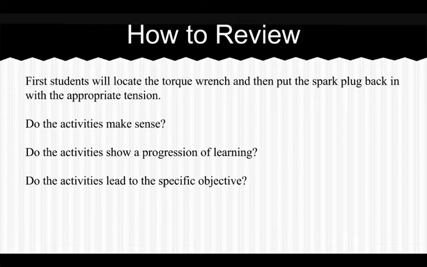Do the activities show progression of learning? So in this case, there's only one activity, and it kind of seems to jump from the beginning to the end. And finally, do the activities lead to a specific objective? Remember, our specific objective 2 slides ago was about a car battery. So this lesson is all over the board. So we need to make sure that each day is cohesive and put together and makes sense.